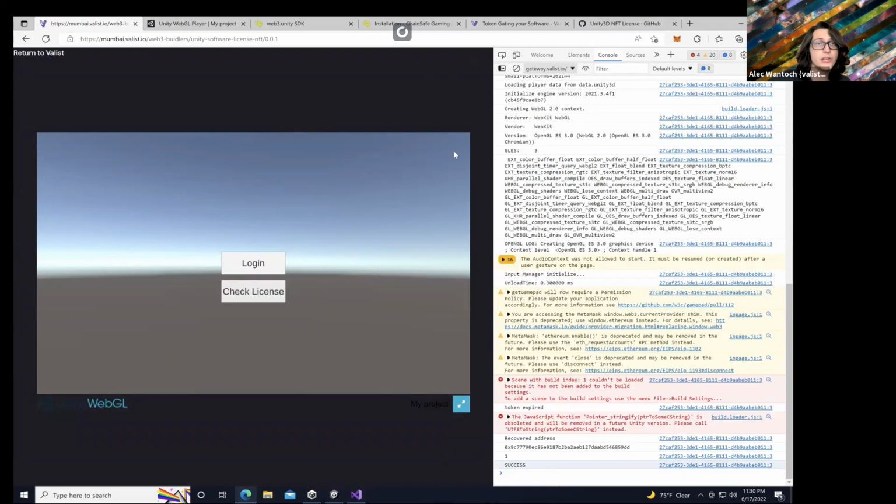So the software license NFTs can be used in a variety of different ways. Unity is not the only way to token gate as well. You can basically token gate any type of application, any type of API, and we have SDKs to be able to do that. We picked the Unity example here because it's pretty relevant for a gaming hackathon, and we think a lot of you will find this very exciting. But there's all kinds of different ways to token gate. The software license NFT can be used in all kinds of those ways as well.